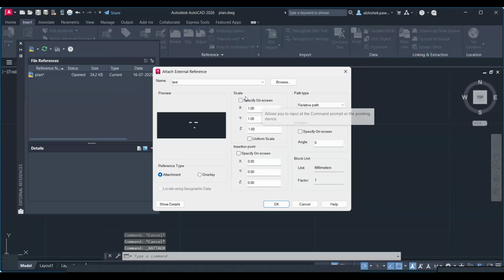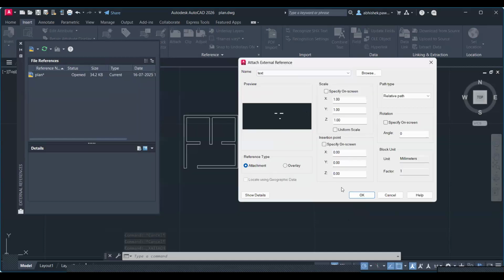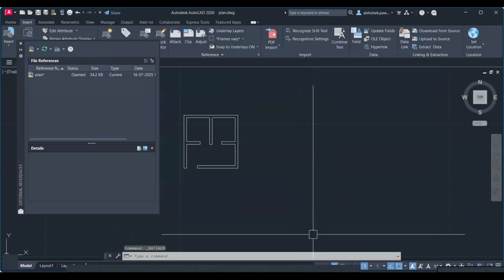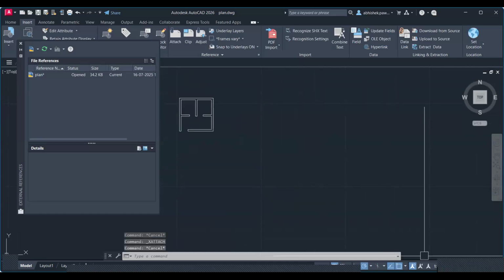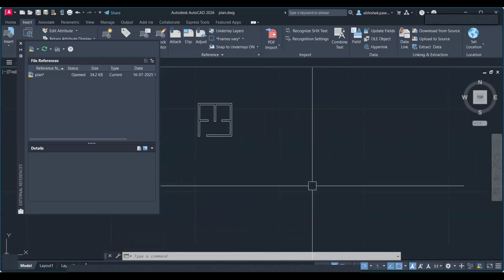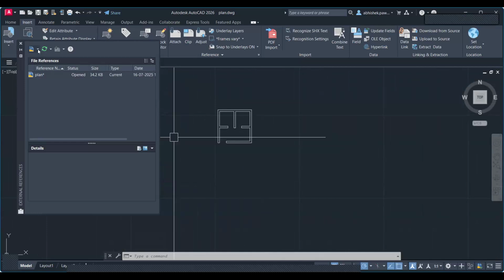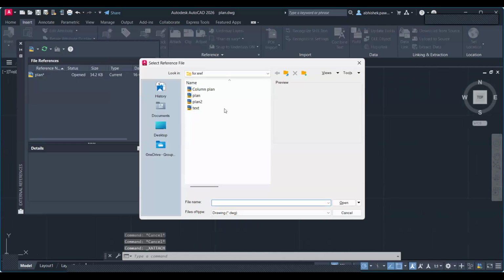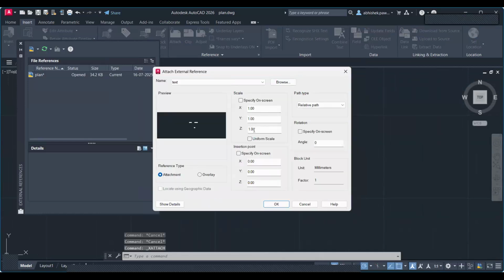Now what is this? Scale. What is the meaning of scale? Suppose here in this drawing, my scale is 1:1 right now. But suppose it was 1:500, 1:400, 1:5000. Then the ratio of this will be 1:1, which means equal to your current file. It is a specific scale which is equal to your current drawing. Then you can keep it at 1:1 if you want the XREF to be pasted in original form, on this scale only.